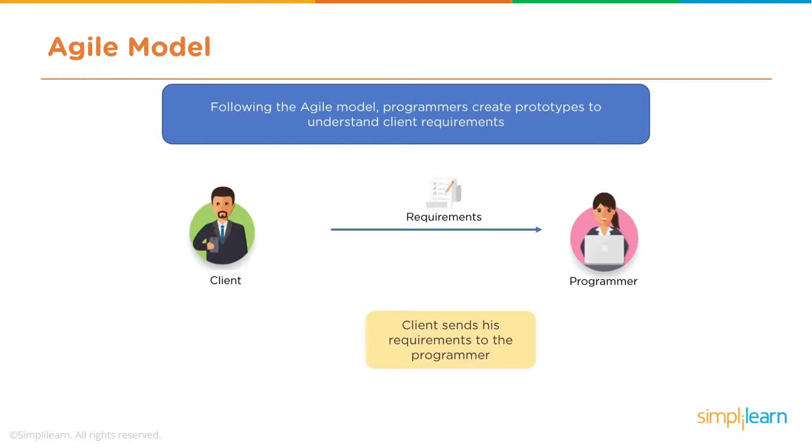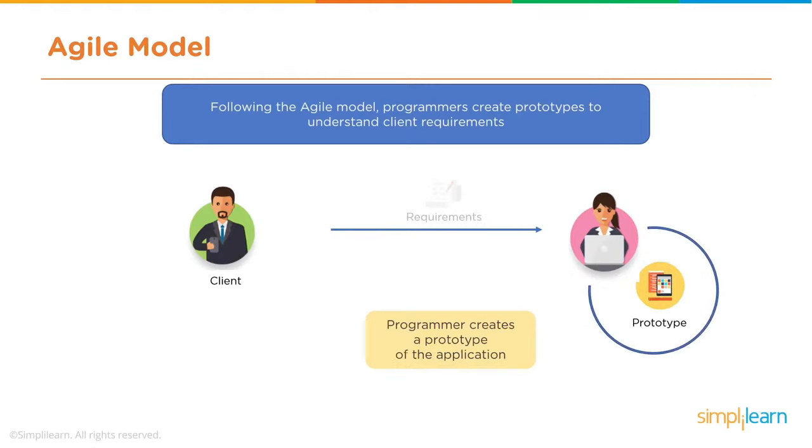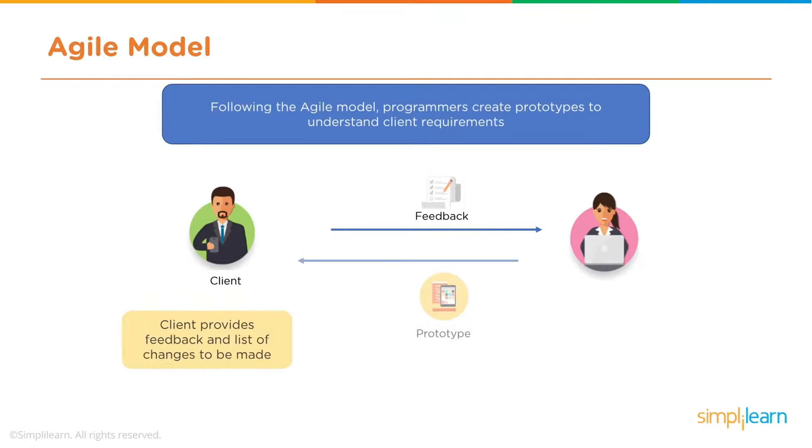So the Agile model allows programmers to create prototypes and get those prototypes to the client with the requirements faster. And the client is able to then send the requirements back to the programmer with feedback. This allows us to create what we call a feedback loop, where we're able to get information to the client and the client can get back to the development team much faster. Typically, when we're actually going through this process, we're looking at the engagement cycle being about 2 weeks. And so it's much faster than the traditional waterfall approach.